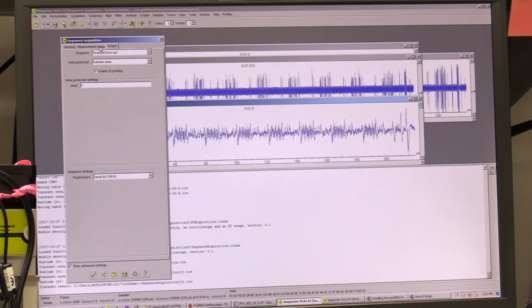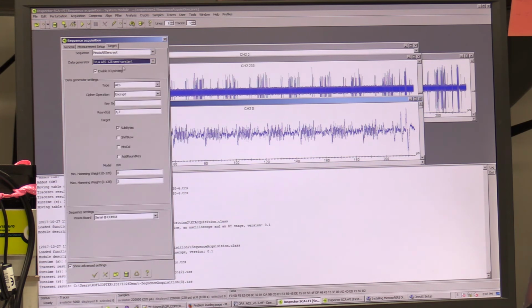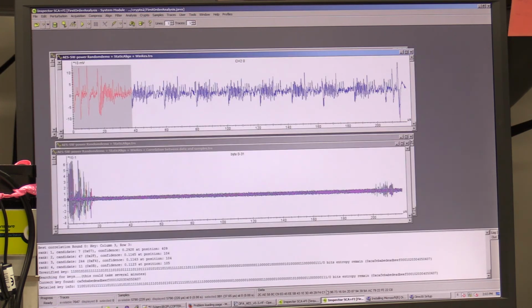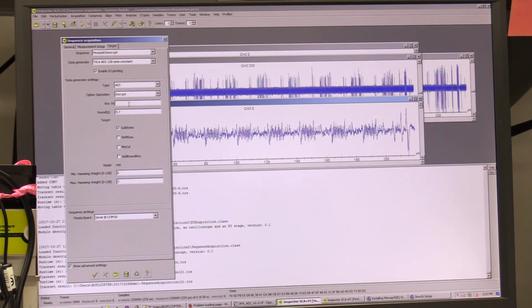Now, in this case, we want to run TVLA for a semi-constant, and as we already know the key, because we recovered the key in the model that we have, we can just select it and copy. We're going to put it here, the key, Control V. We place the key that we want, and then we can make an attack, or highlight some round. Which round would you like?